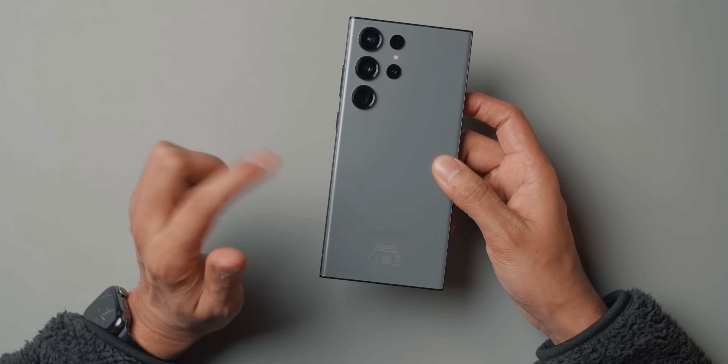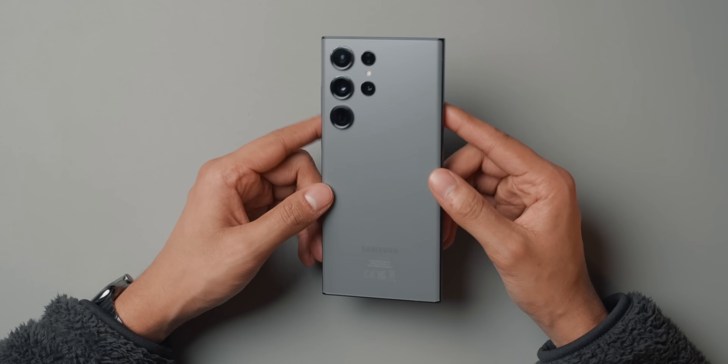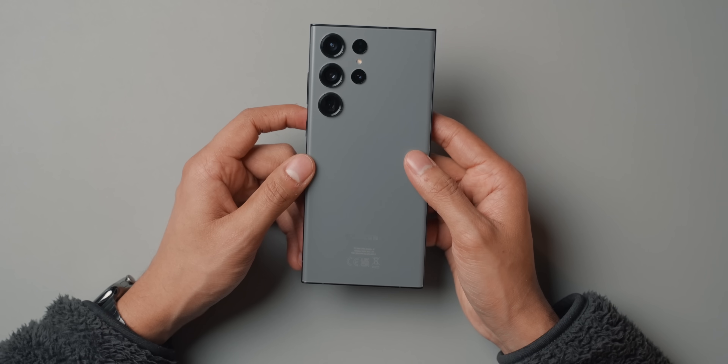They also had an offer online, so I thought I'd go with it and save some money. It normally goes for $1,399 but I paid $1,249. This device has 512 gigabytes of storage and 12 gigabytes of RAM. I'm really pleasantly surprised by the color — it looks incredible. I actually got the phone early — I wasn't supposed to — I just ordered it on the Samsung website and received it about 10 days before the actual release date.